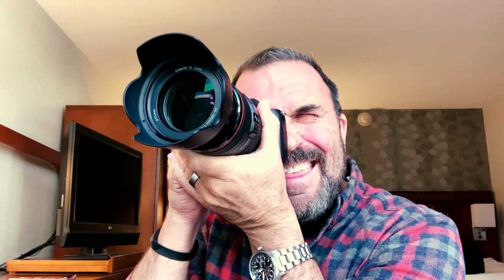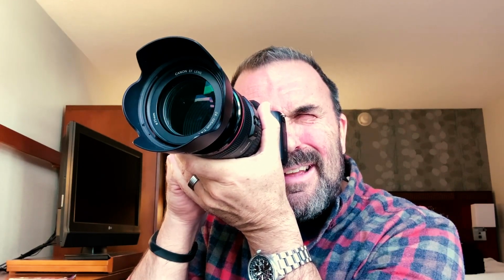One, getting my thumb back here works pretty well, but it's not as nice. This is fine. I got my thumb. Hello. And I get it on my nose and my eye, and it kind of works. It works pretty well, actually. But then having to get it to the spot you want and then think to push down the shutter halfway to compose, and then it doesn't really focus. It doesn't pinpoint focus. It focuses on the general area.